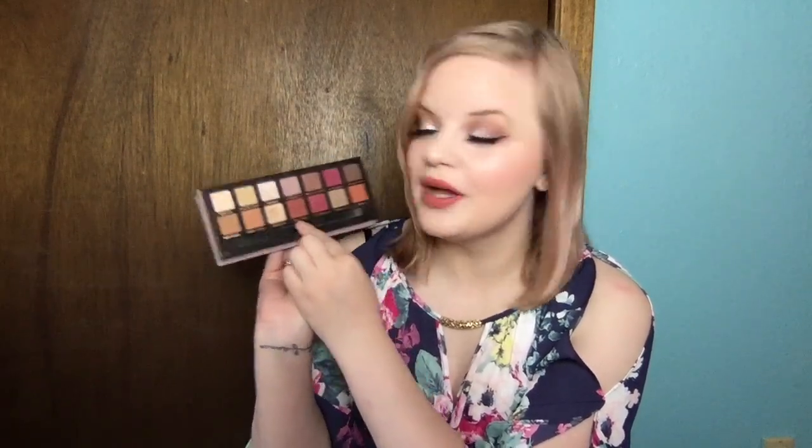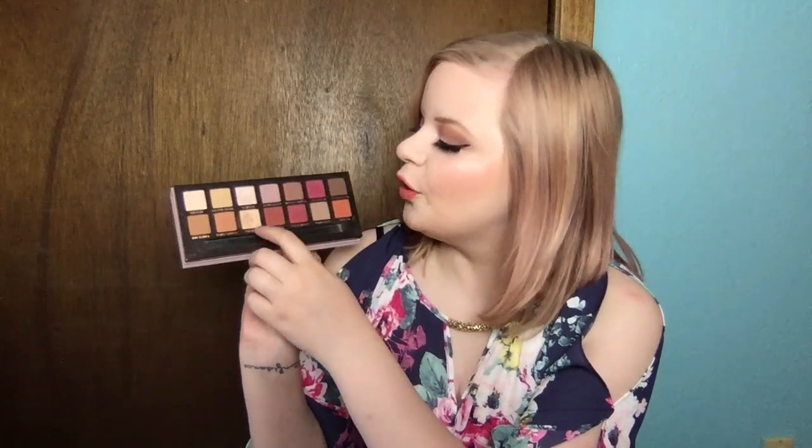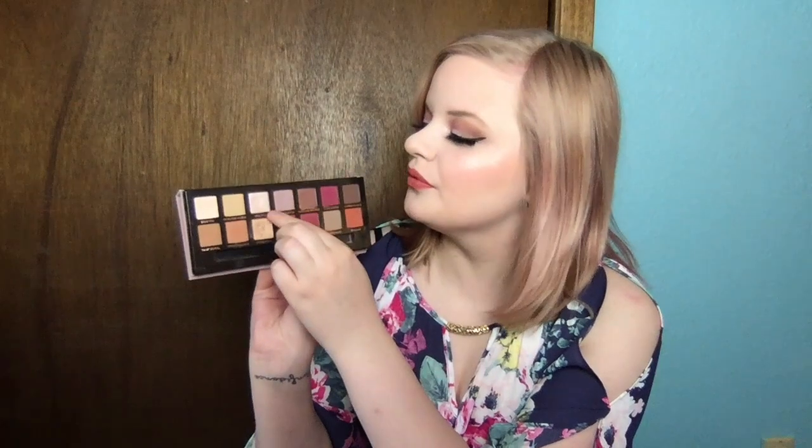But like I said before, any of Anastasia Beverly Hills palettes are really, really good, and I love all of them. So just get one of them if you don't even know which one you want. Just get one of them. These two shimmer shades right here are the most beautiful shimmer shades in the whole entire world. I'm not kidding you. I have almost hit pan in this one, and you can see there's a pretty good dip in there, and I'm pretty close to making a bigger dip in this shade right here.